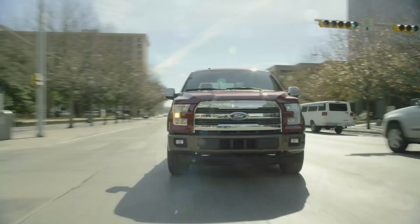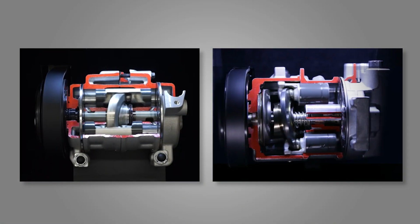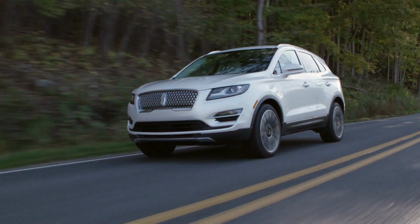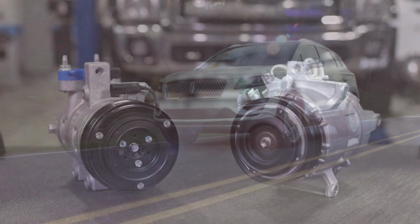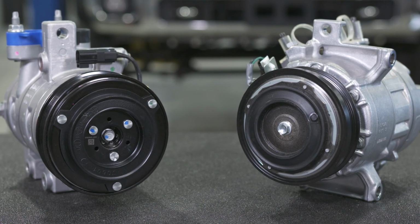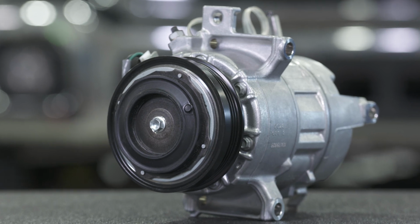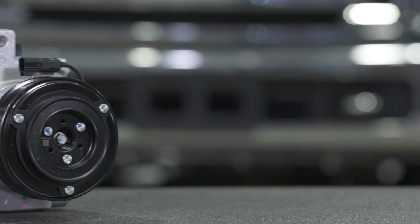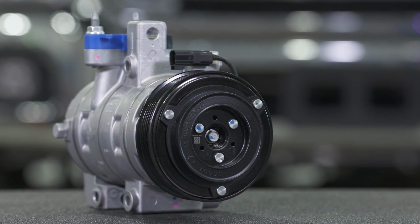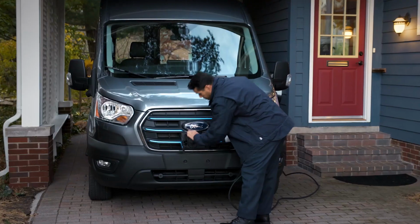Here's what you'll need to do to protect the vehicle air conditioning system and warranty. We'll start by replacing the compressor, the heart of the system. What type of compressor you need depends on the vehicle. Motorcraft offers two styles of compressors for internal combustion engines. There's piston type, which became popular due to their reduced machining complexity, and scroll type. Scroll-type compressors are an older technology, but changes in engine technology, especially electric vehicles, are bringing them back into use.